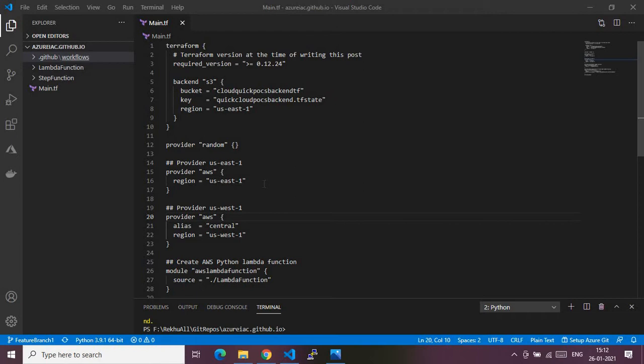Okay, so as you see on my screen, I have Visual Studio Code open. In that, I have cloned my repo from the GitHub account. I also have a branch named feature branch one, which I denoted as a development branch. So my complete environment is ready. I'm ready for the demo.